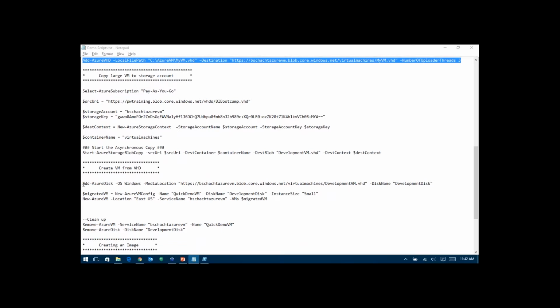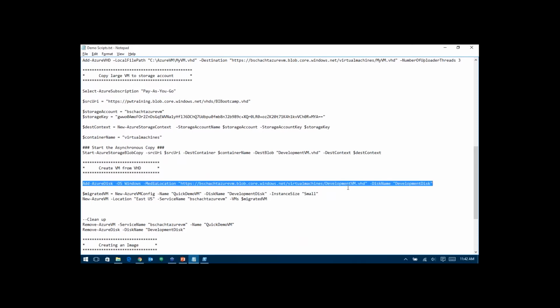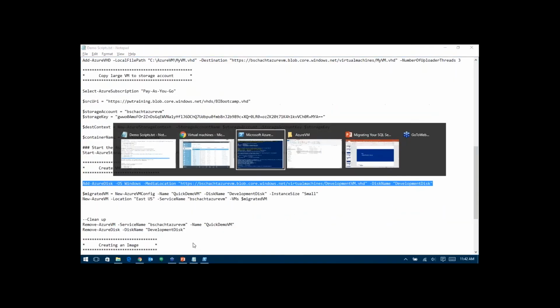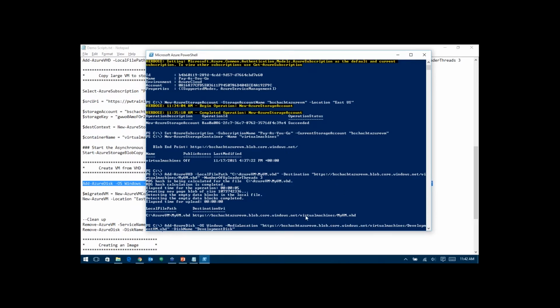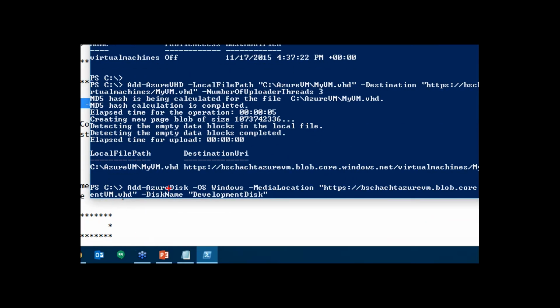And I'll show you these couple of PowerShell commands here to actually create an Azure disk. I'm not actually going to run these because, like I said, I know this copy command. I tried it earlier today, and it took about 40 minutes to copy instead of the usual about 4 minutes that it takes. But this is essentially the command that we would use to set up an Azure disk.